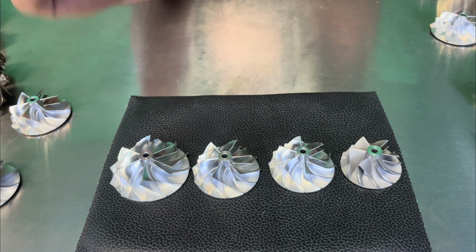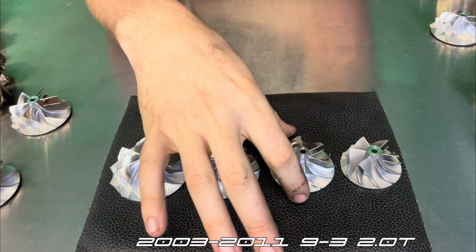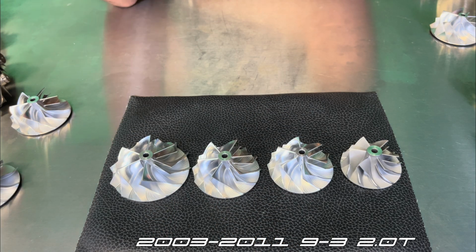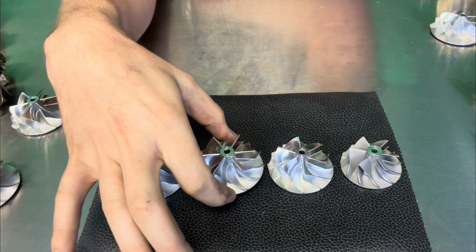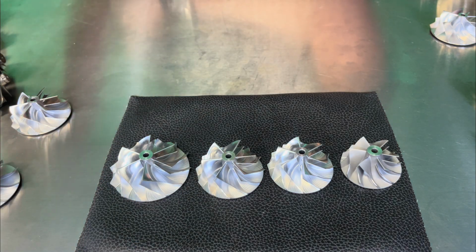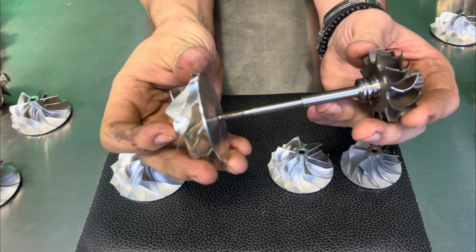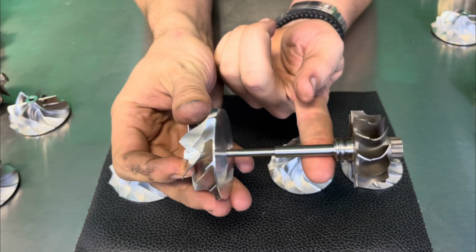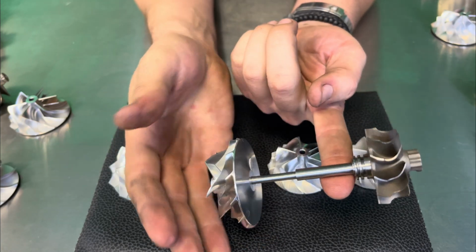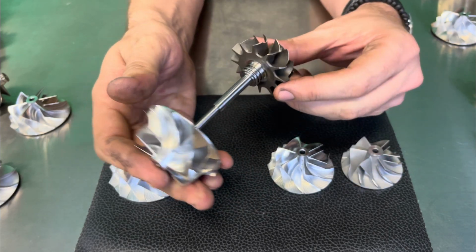Now, a lot of our 2.0 customers and the 9.3 world, the Saab 9.3 world that is, they actually will buy essentially what you would call a SAT attempt balanced 19T from online that is essentially a 19T wheel on the stock 11. Now, the problem with that, when you have that little tiny 11 housing still in place, and you have this wheel like so, it becomes very unbalanced. So it's very bottom heavy. So it's to the point where it doesn't want to balance at all. This becomes very unbalanced and very heavy very quickly.